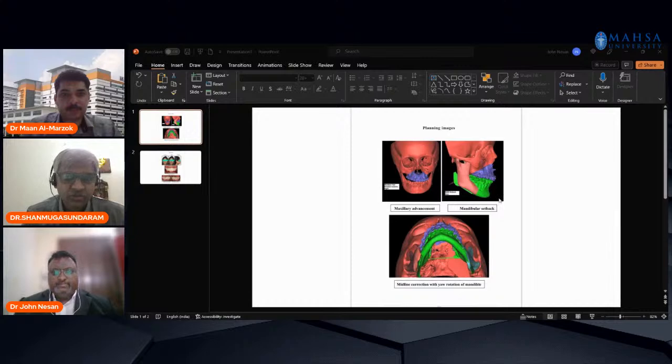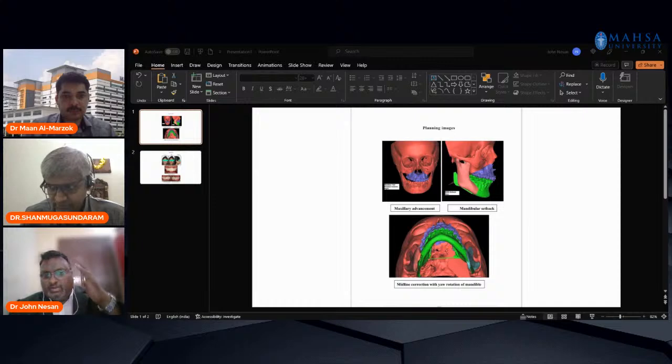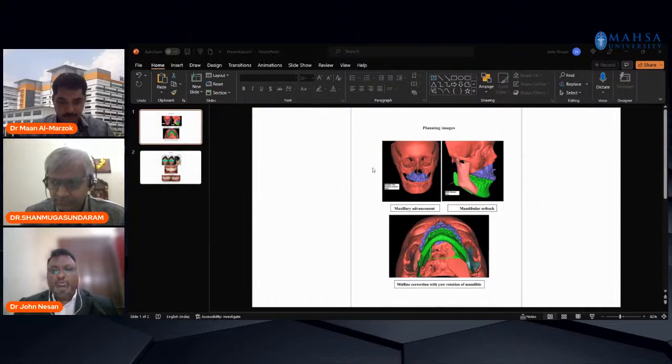Correct. So what would be the CT which you would require, Dr. John? You would require a spiral or a cone beam CT, and what would be the FOV and area of interest? Thanks, Dr. Shanmugam, for the opportunity also. Basically, when we do a virtual surgical planning for a case like this, you can do a CT scan, which is the best possible way, because it gives you the entire field of view right from your cranium all the way up to the mandible. But if it's a CBCT, it's great, provided we cover the orbits as well as the zygomatic arch as well as the mandible at one go, because that's the only difficulty we have in a CBCT.